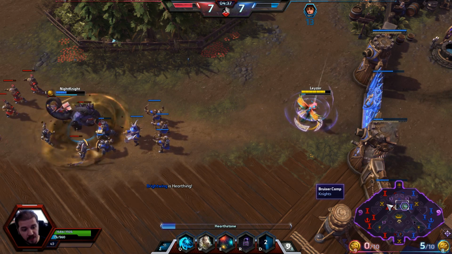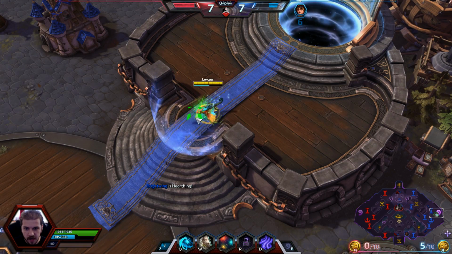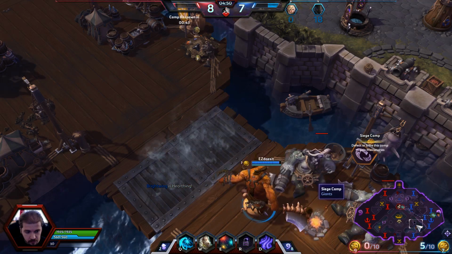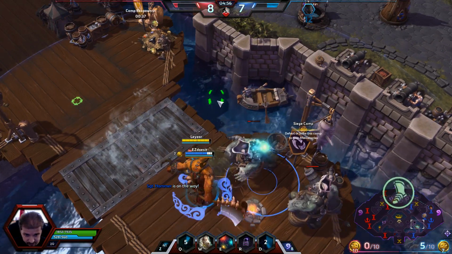Okay, that's dangerous, guys. That's dangerous. I'm not going. The Haka's getting chunked as well, but I go back for mana now, and I will try to phase shift back to him. Oh, he's dead. Never mind. Right, so questionable decisions there. There we go, no problem. I'm gonna teleport to the Butcher and try to help him at least.